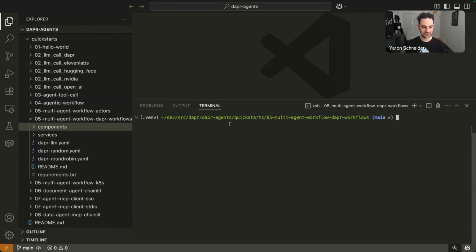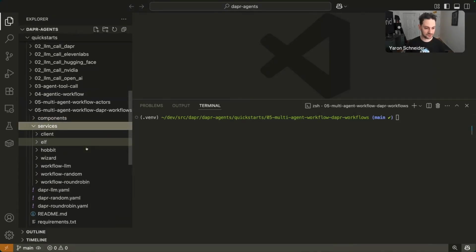This is a very complex example of how we run multiple agents together that are collaborating. This is an example that I like to show. I kind of show it a lot. This is about allowing agents to figure out a task for how to take the One Ring to Mordor with Lord of the Rings. So we have different services.